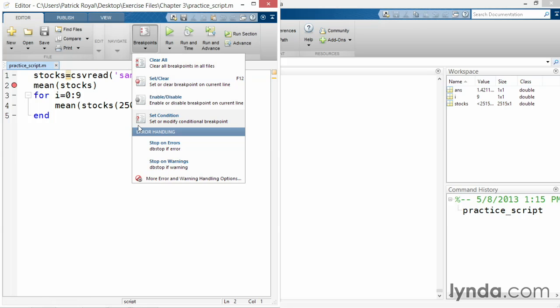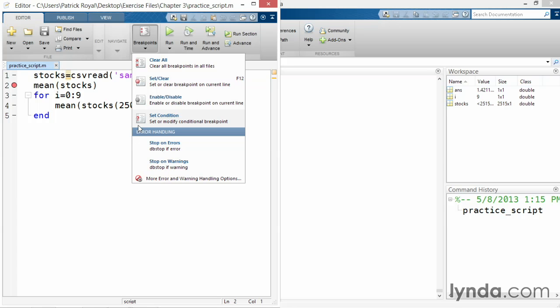In this case, the breakpoint will only activate if a specific condition is met. If you know that a variable is taking on an inappropriate value at some point in the function, but you're not sure when, a conditional breakpoint can help you find the exact point of the divergence. These breakpoints are also useful if you want to break at a specific iteration of a loop rather than every time the loop executes. The final settings that can aid in debugging are the error handling codes.